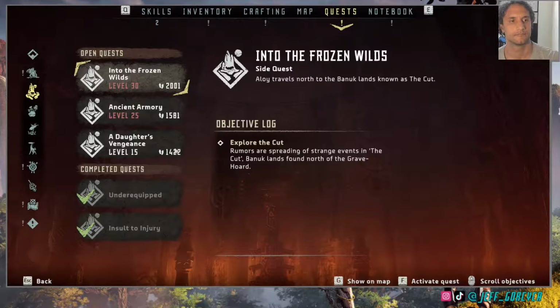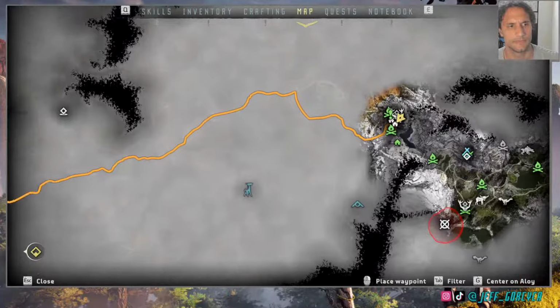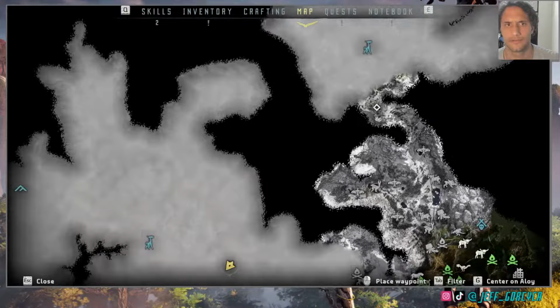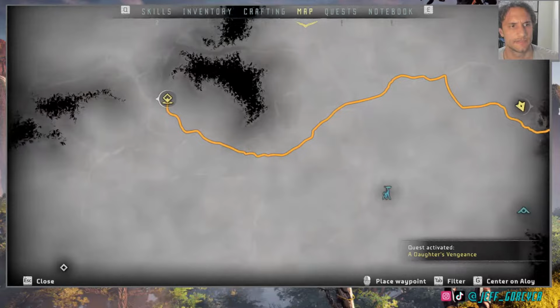Level 30. Oh, yeah. Can't do that quite yet. And City of the Sun we still have to do, too. Let's see. Whoa, all the way over here. City of the Sun. Jeez, that's so far. Let's take a look where that is. Okay, so all of them are going to be over in this new area. That's cool.